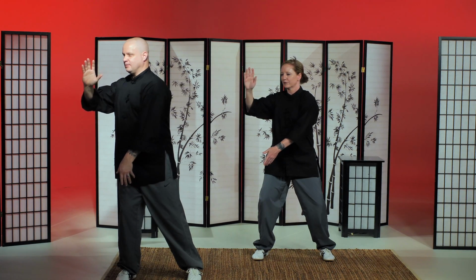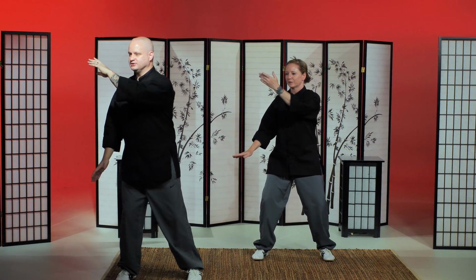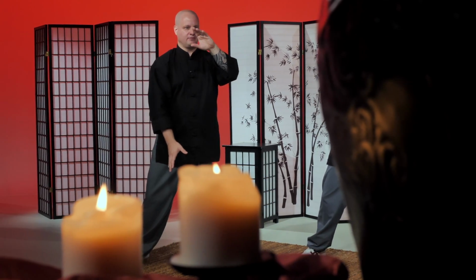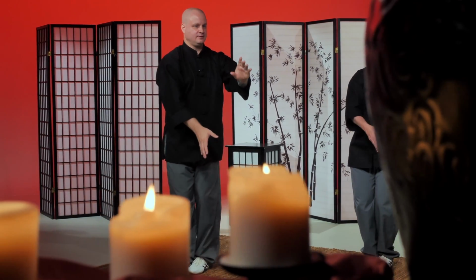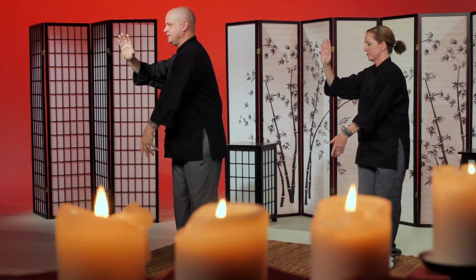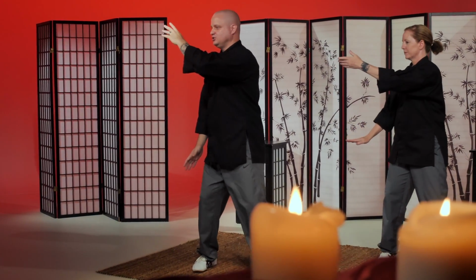Excellent. Swap hands. Shift and turn to the left. We're going back to the left. So once we reach this point at the 45, bring the right foot to match the left. We'll try to smooth the edges, turning back to the right. Swap the hands, step left, shift and turn to the left.